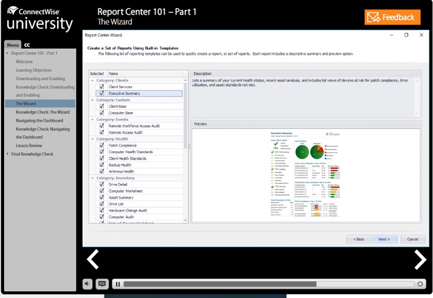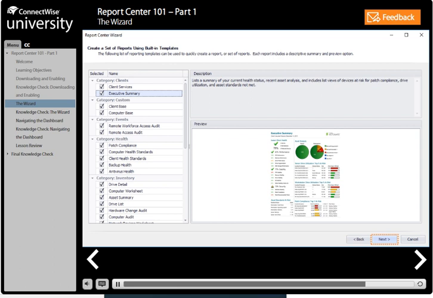One thing to keep in mind is that if you do want to edit a report based off of a template, you may want to save it as a different name. The reason for this is if you update the template and you publish it as a report, it will overwrite changes you have made to that report. While selecting which templates to publish, you will see a summary of the report as well as a visual representation of the report to help you decide if it is necessary for your business. Then click Next to continue the wizard.